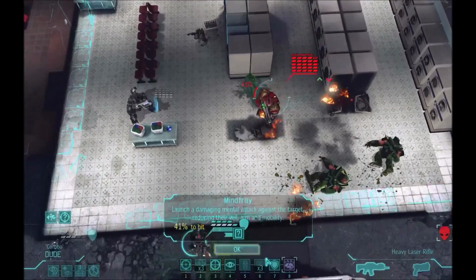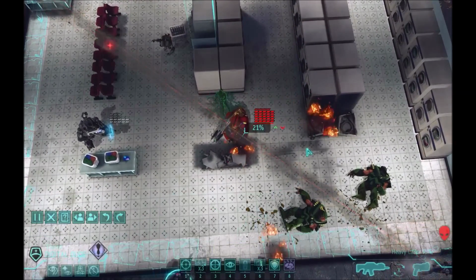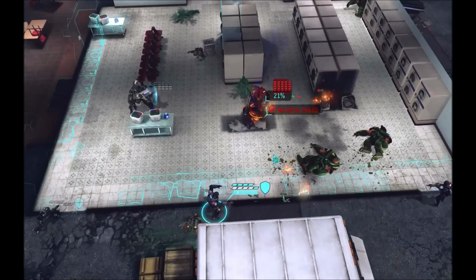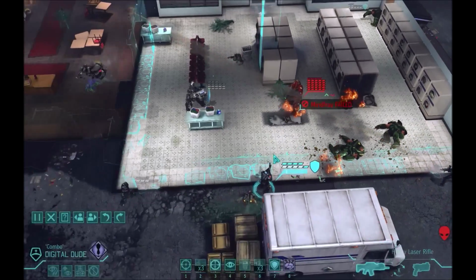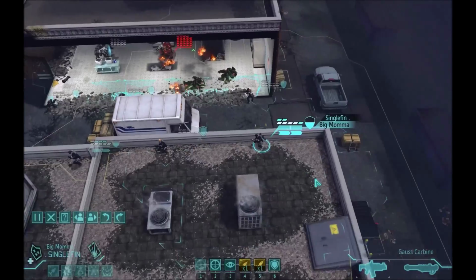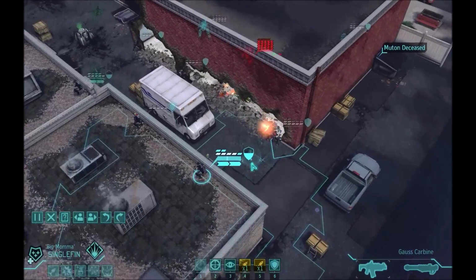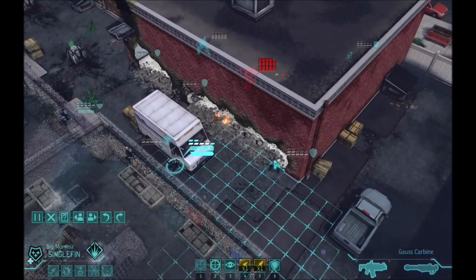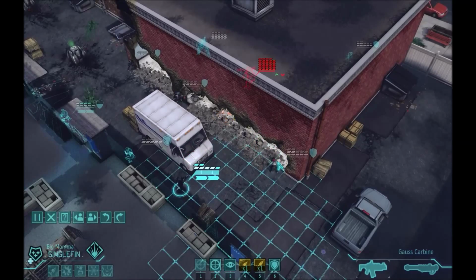Okay, I am going to try the Mind Fray, 41%, but if it works, it's gonna be great. Ay, damn it. You always gotta count that your Mind Frays and stuff are going to fail horribly every single time. But you gotta train your psy troopers somehow, right?